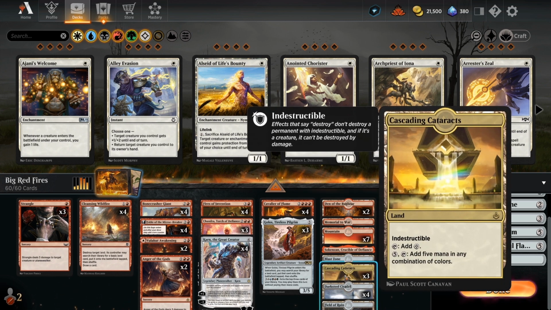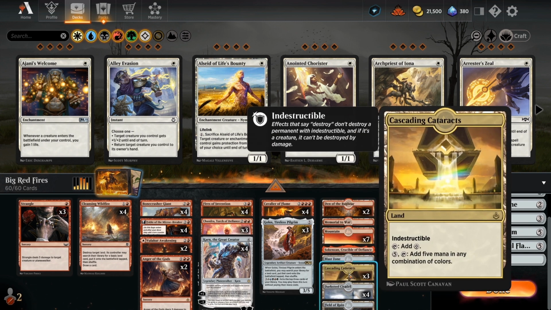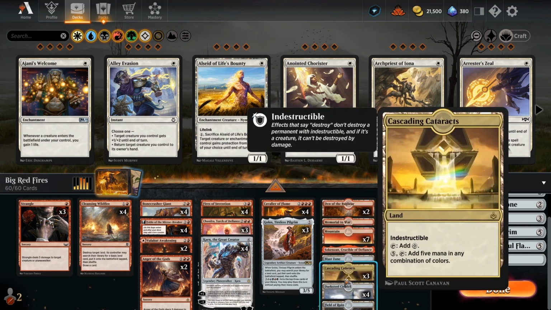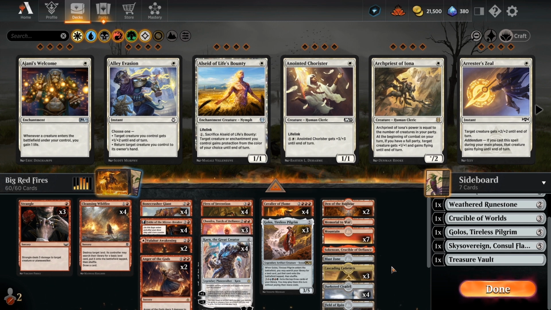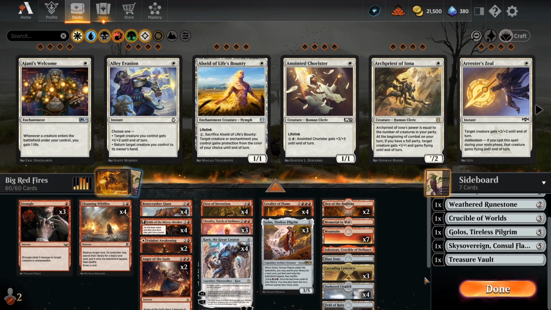strictly better, because you can use the Cascading Cataracts to activate Golos to exile the top 3 cards of your library and play them without paying their mana cost. So you actually want 4/3 if you can. You don't want any more than that, because you do want to make sure that you've got your double red mana, so you don't want to go too over the board with colourless cards, but 7 is perfectly fine.